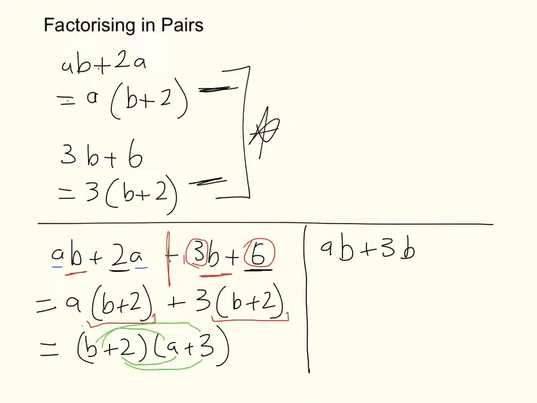And what I end up with is 2 times A, plus 2A, plus 6. Now you might notice that they're in a slightly different order. I've got AB and then 3B and then 2A and then 6 over here, but all 4 terms are still there. Same signs, same coefficients of those terms, coefficient just being the number that multiplies the pronumeral. So we have in fact factored that correctly. Let's have a look at another one.